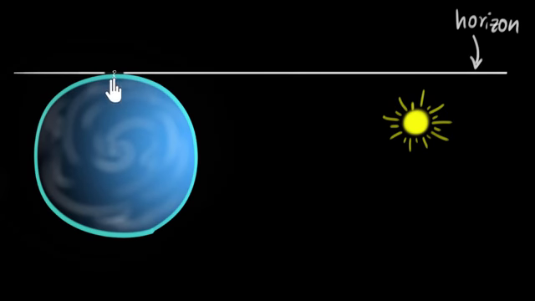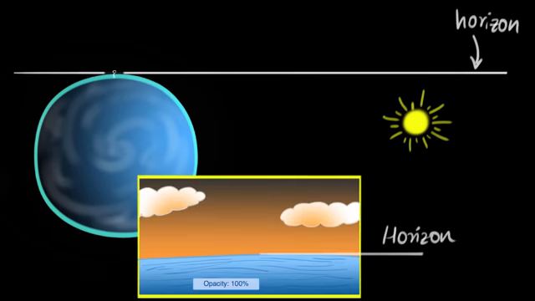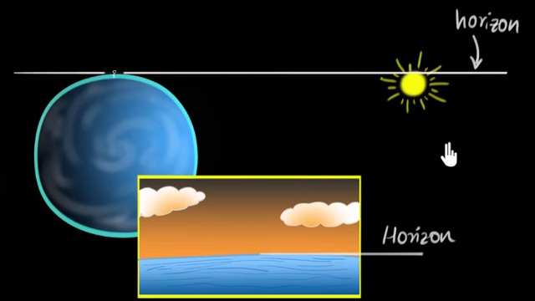And what would we be seeing right now? Well, we would be seeing something like this. We don't see the sun because the sun is not visible. And for us, the horizon is the part where the sky and the land or the ocean meets. So this represents the horizon for us. So right now the sun is below the horizon. And when, say, the sun comes somewhere over here, now the sunrise has happened. So what we would see is the sun has just started rising like this.